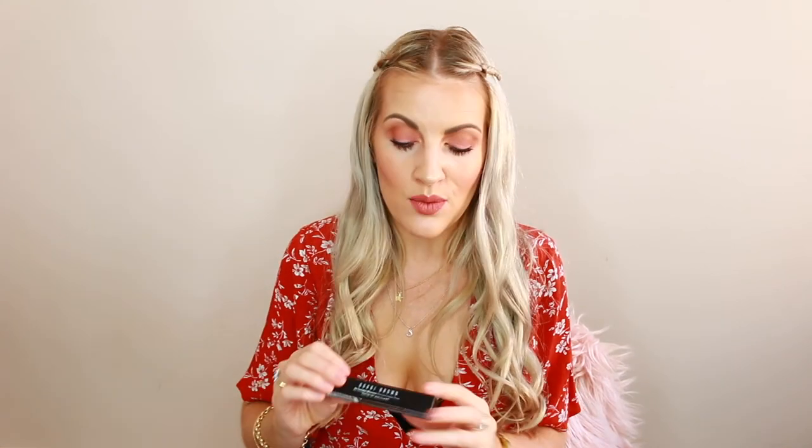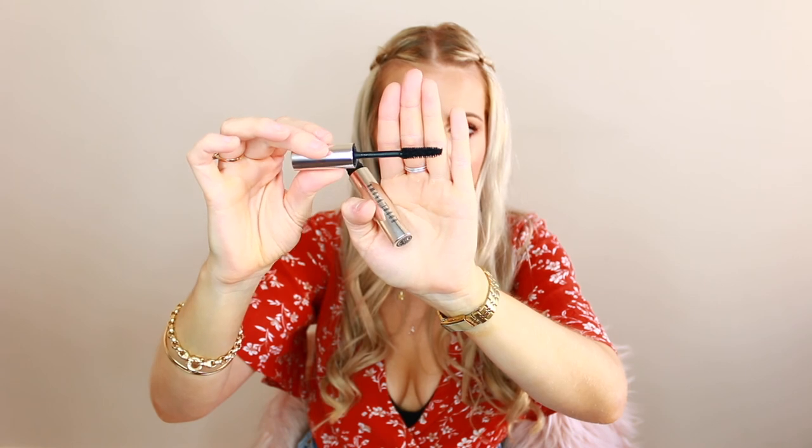I've been having so much trouble with my mascara transferring onto the top of my lid, so I wanted to get a waterproof mascara and picked up the Bobbi Brown No Smudge Mascara. This stuff is so good - it just does not transfer and works really really well. The formula and the brush are really nice - it applies nicely, gives you good length and volume, so it's a really nice mascara in general, not just because it doesn't smudge. It's just a silver tube and the brush doesn't look like anything spectacular but it actually applies mascara really nicely - it's not clumpy or thick so I've been loving that one.